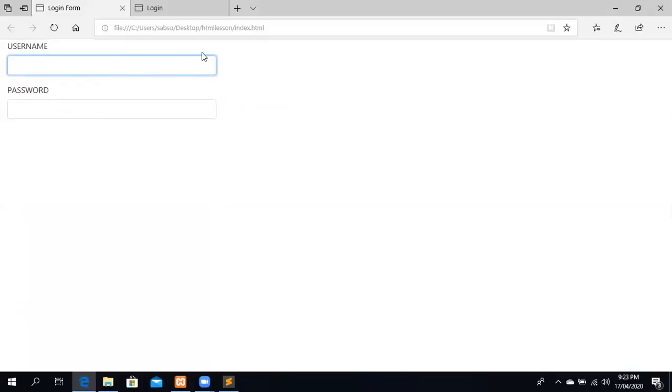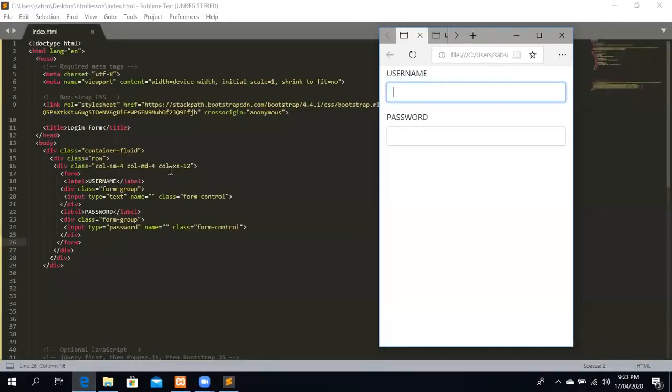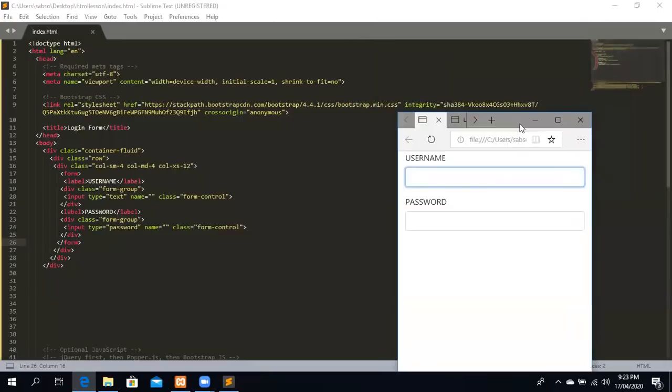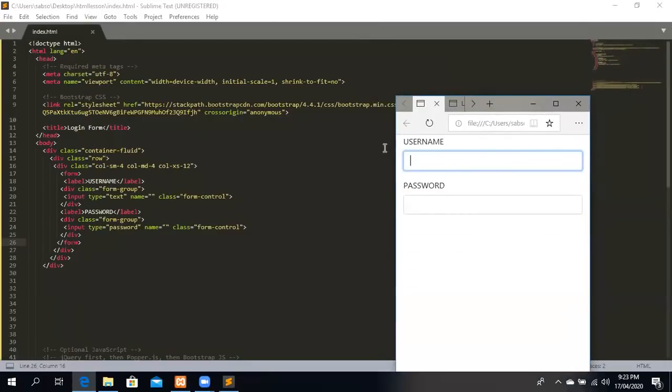So we divided the screen into 3 parts. So you can see from here to here is 1, 2. We use SM4, MD4, that is on those screen sizes. But we said XS, that is extra small devices, it should be 12. So you can see that on a mobile phone, this login that you see here is going to span through the entire screen size. I hope you understand.